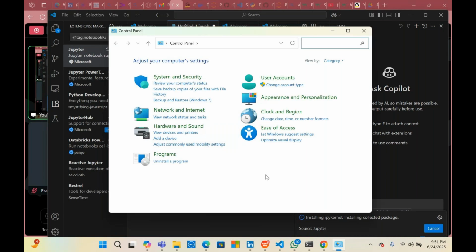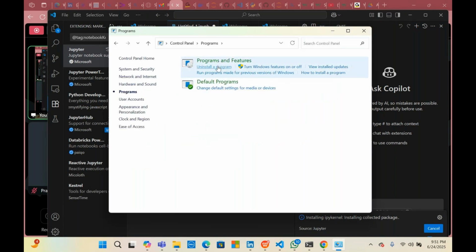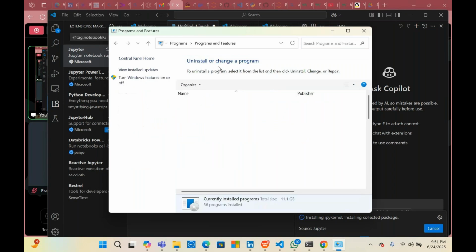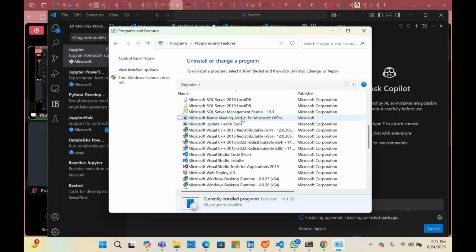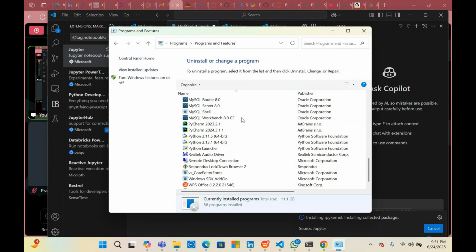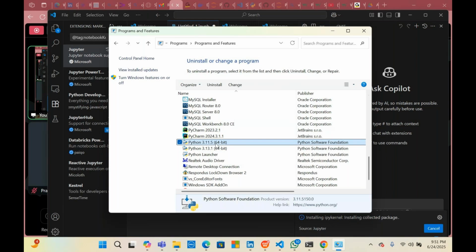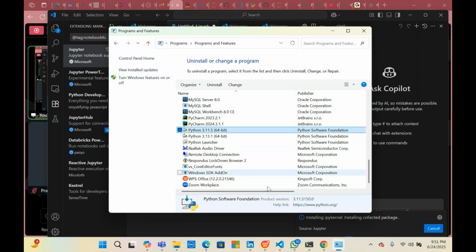Go to Programs, uninstall programs. Go to Python. If you see Python 3.11 and 3.13 here, uninstall 3.11. Click on uninstall.